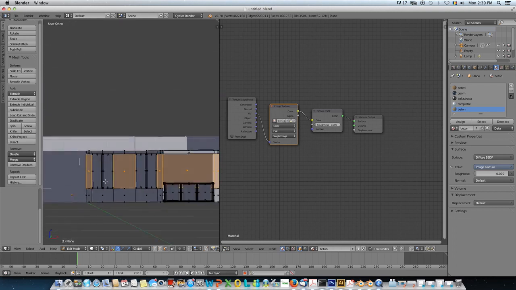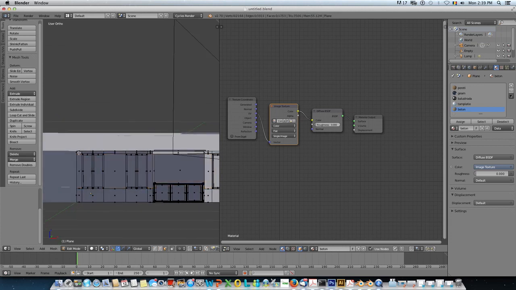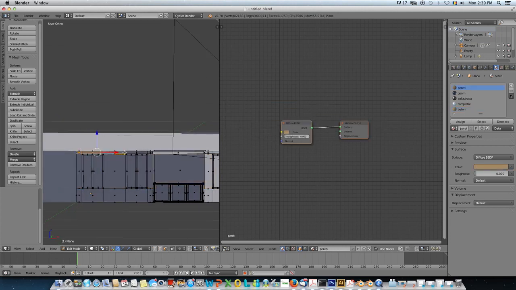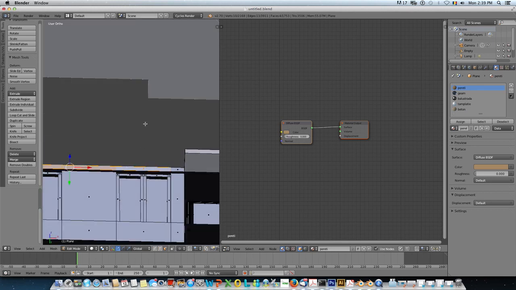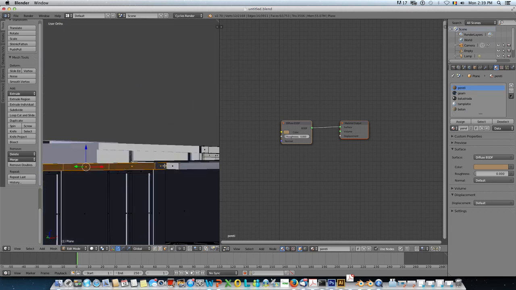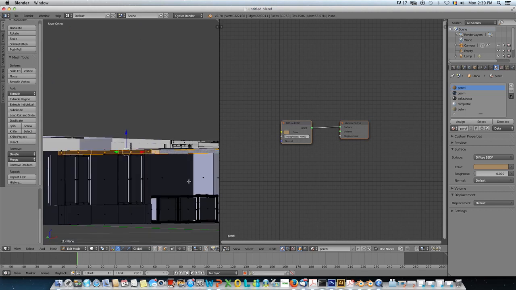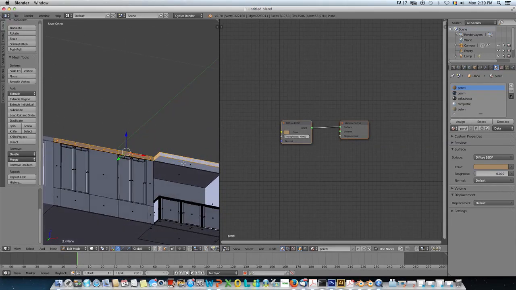Next are the bottom and the top part of the walls, which we're gonna apply a plaster texture, which I also found on CG texture. First, let's select the faces that we are interested in.